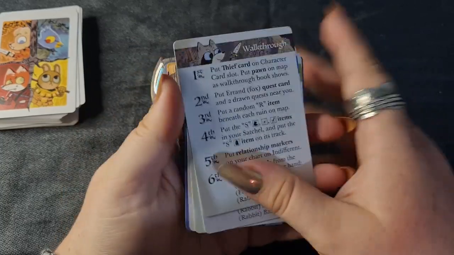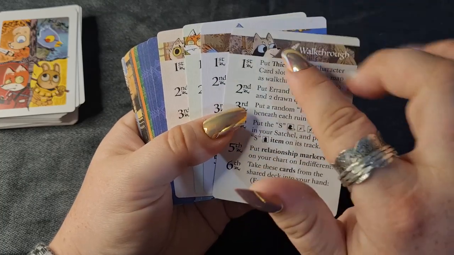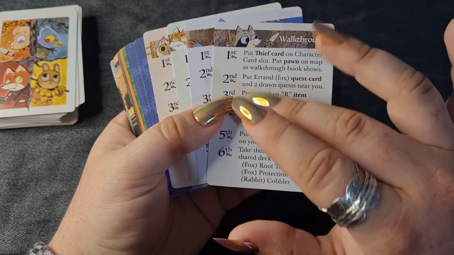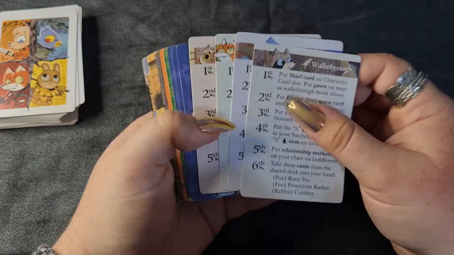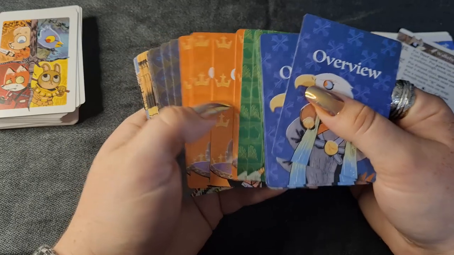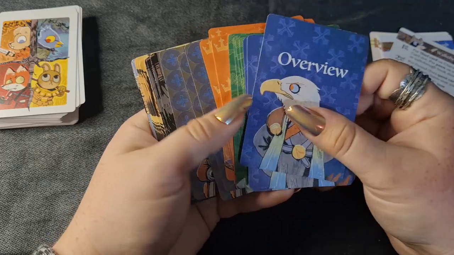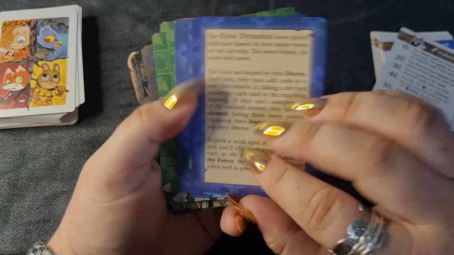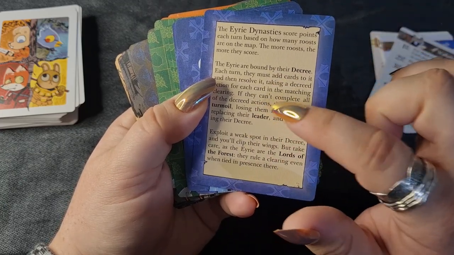So these ones are walkthrough cards telling you how to set up the board, or how to set up your character before you start. Then we have four each of these character overview cards, so that every player can have one set, like one of each, because it details how to interact with each character.